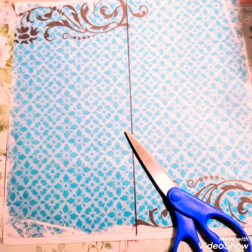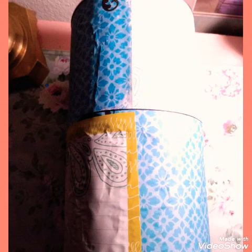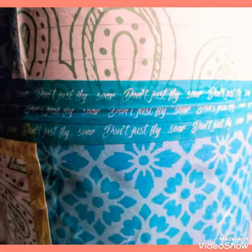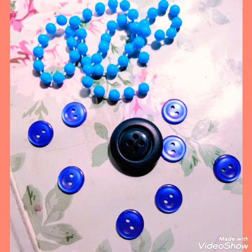Next I'm going to cut this decorative paper in half. You can decorate these coffee cans any way that you want — this is just how I did it. I used multiple different types of paper including washi tape and I just kind of clean up the edges a little bit. It's a little wrinkly but I'm okay with that because I'm going to start decorating again with this decorative tape from the Dollar Tree.